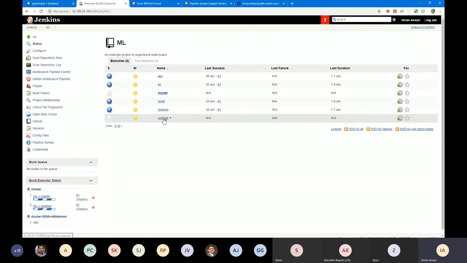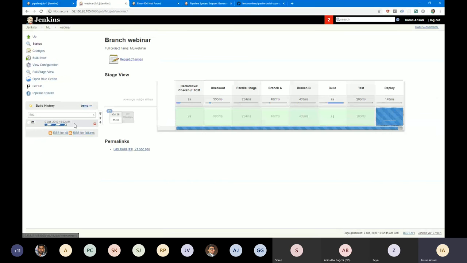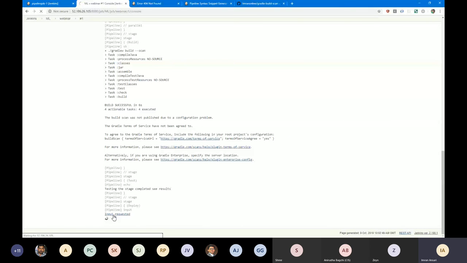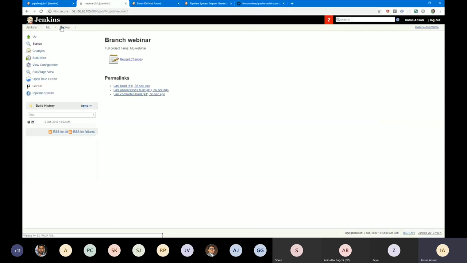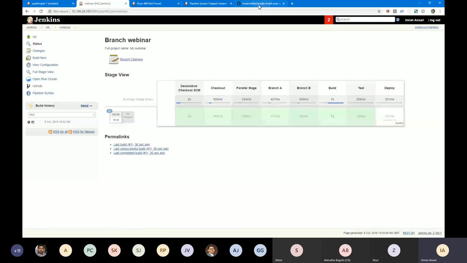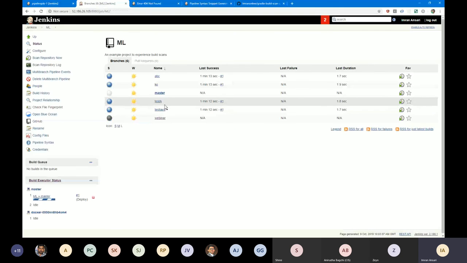So this branch is actually a job which is running right now with the code inside it, and it is waiting for my input to be approved or rejected. That's how it works, and this is the ideal scenario. A lot of organizations work on multi-branch pipelines because that is the scenario: you have one repository, so many branches, so many people working, and that's how these many jobs and scenarios have been created.